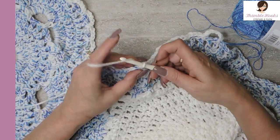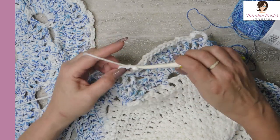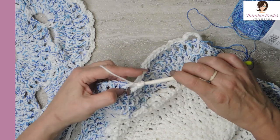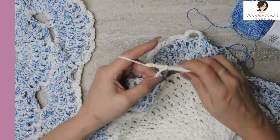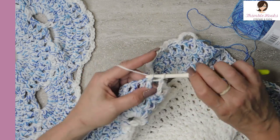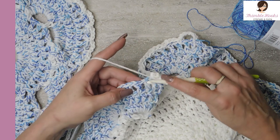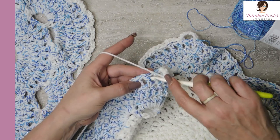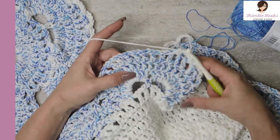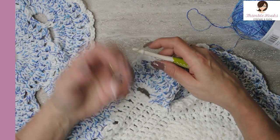So we did our chain 5 right here, so that means we do our chain 3 for the first time, skip 1, single crochet. Chain 3 for the second time, skip 1, single crochet. Chain 3 for the third time, it's always going to be our sequence, skip 1 and single crochet. Now are we at a corner yet? Yes, we are at a point, so that's perfect.